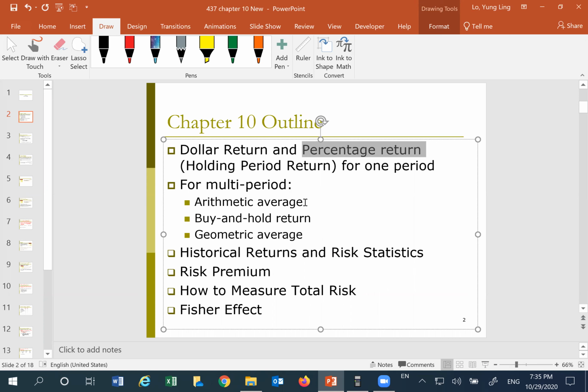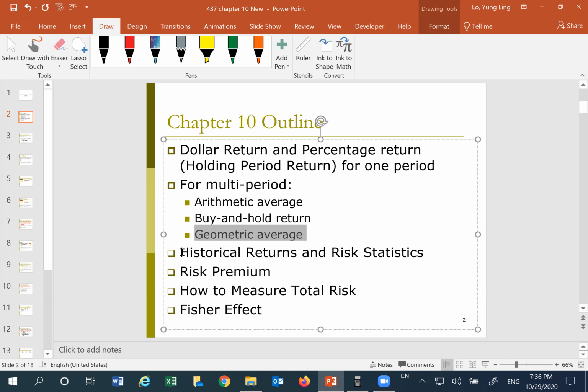When you hold on to an investment for multiple periods, how do you actually measure your wealth change? By taking compounding into consideration. That will be done by using the buy and hold return. But what if you don't want to know, over a 4-year or X number of years period, what is my overall return? What if you want to calculate your average return by taking that compounding into consideration? Well, in that case, you have to know how to calculate your geometric average return. And I'll show you all three of them, okay?